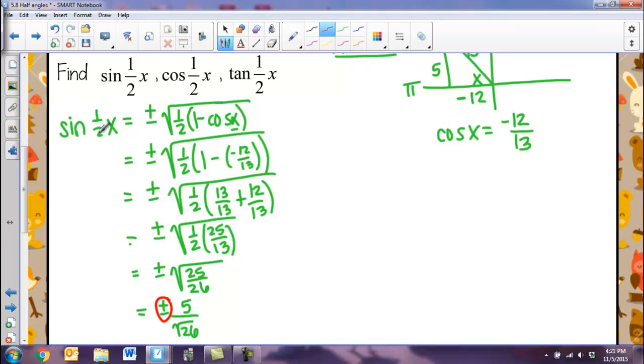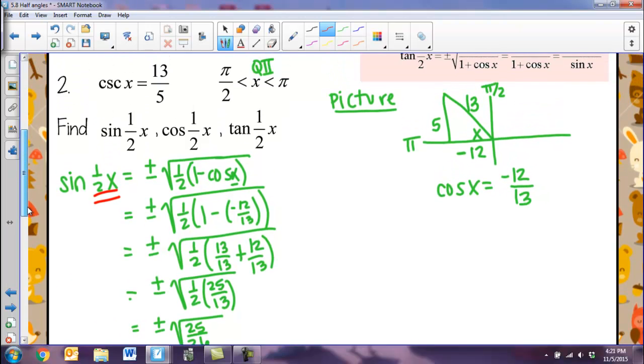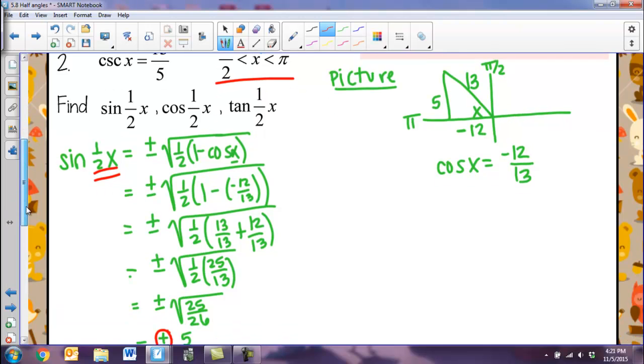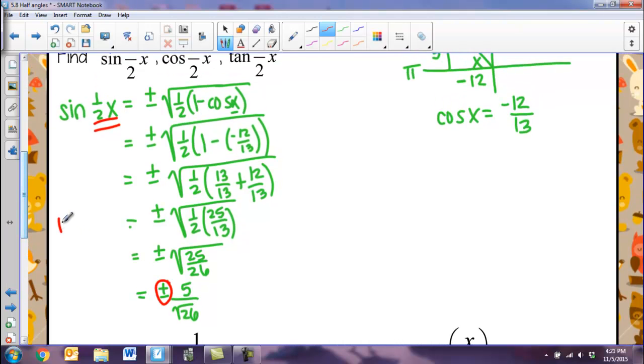When you're thinking about a half angle, we're going to look at that initial domain restriction they gave us. So this pi over 2 is less than x is less than pi. If I took this and I said pi over 2 is less than x is less than pi, I have to think about now, what about x over 2? So if I divided this by 2 or multiplied by 1/2, I'd have to divide this by 2 and divide this by 2. So I would get that this is pi over 4 is less than x over 2 is less than pi over 2.